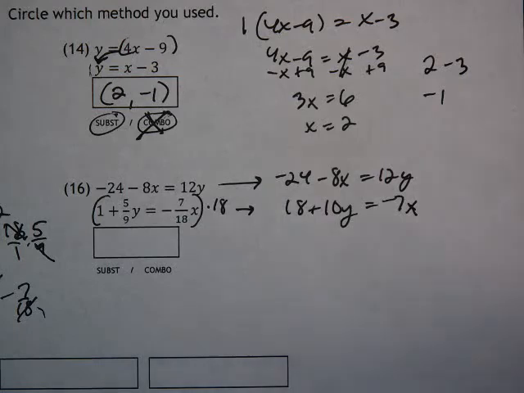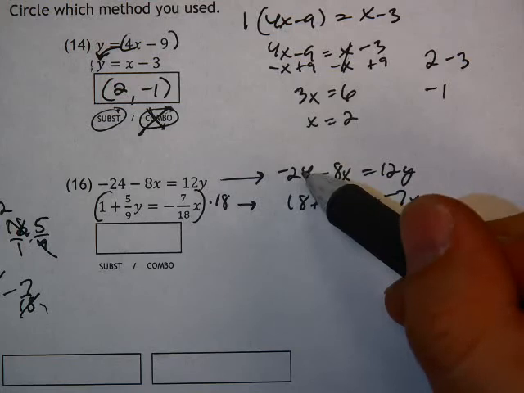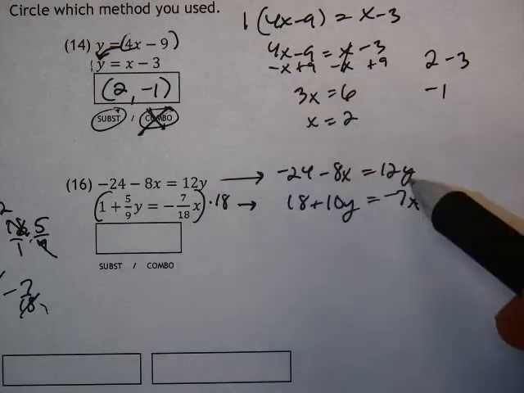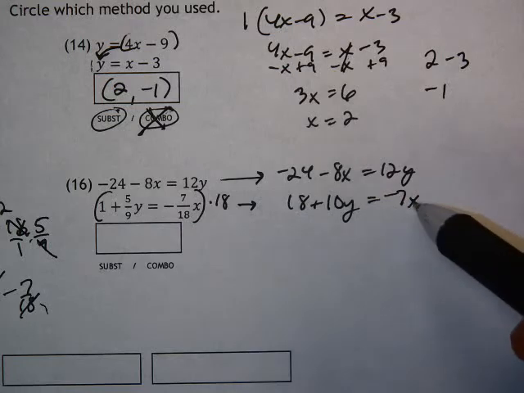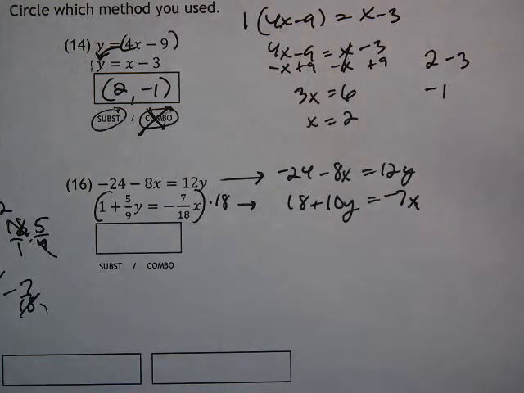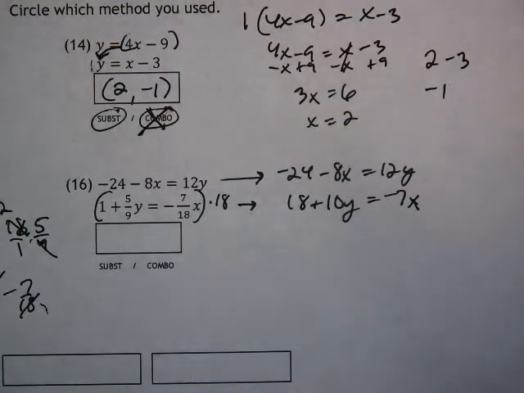Now let's look at what we have left. We have our constant value here, the number by itself. We have our x term and our y term. Here we have our constant term, our y term, and our x term. So things aren't quite lining up here. What I'm going to do is move it so that I have x's and y's all on the same side.